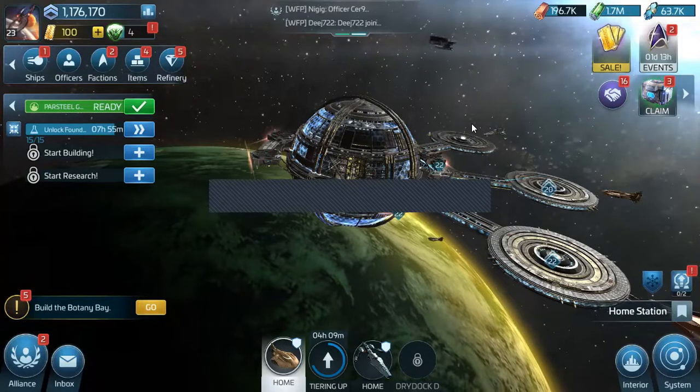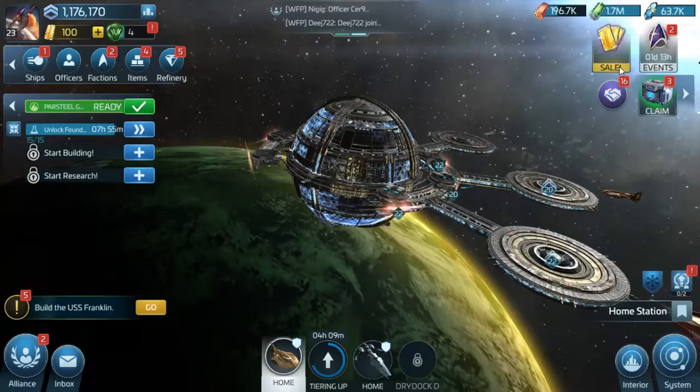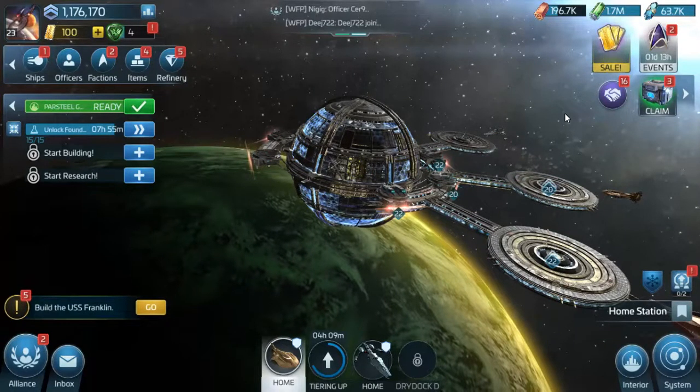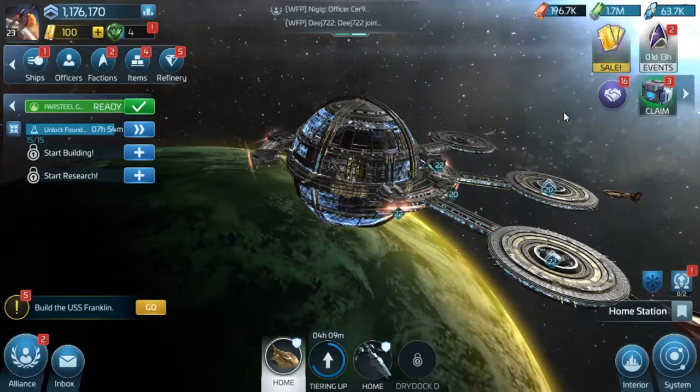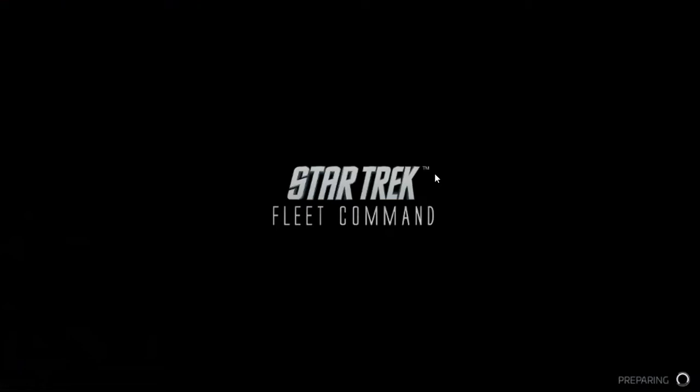This evening, we are going to try to reduce the time here for the Foundry. But before we do that, we need to claim some items. So let's do that first.